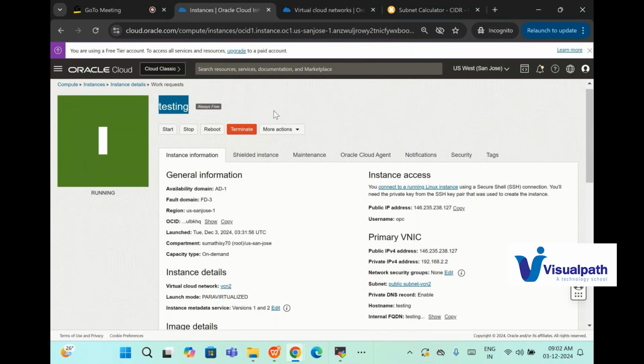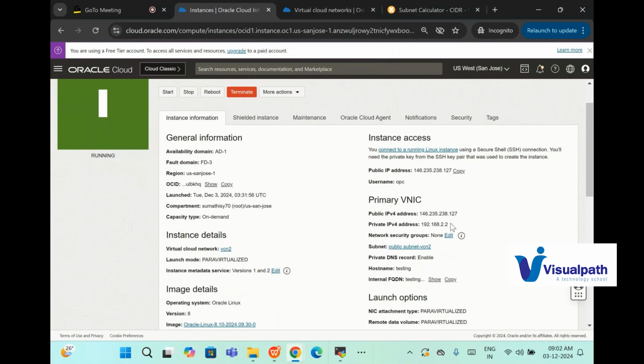Meanwhile, I can show you. See, this is the private IP address which it picked out of that subnet and gave me, and this is the public IP. Using this public IP, I will log in to the server.